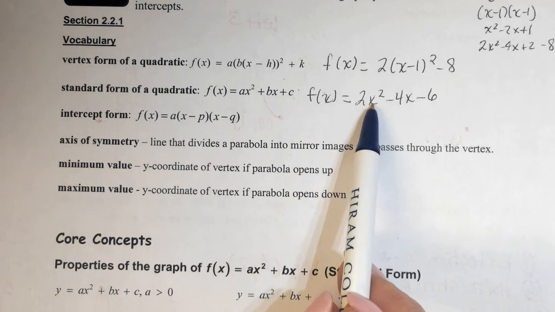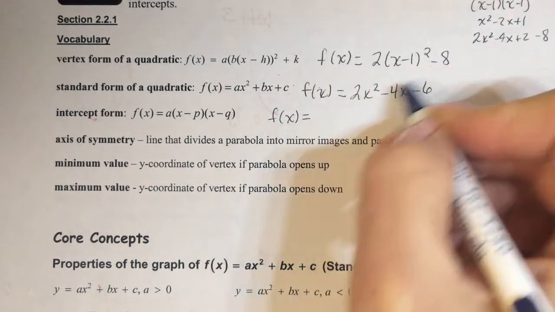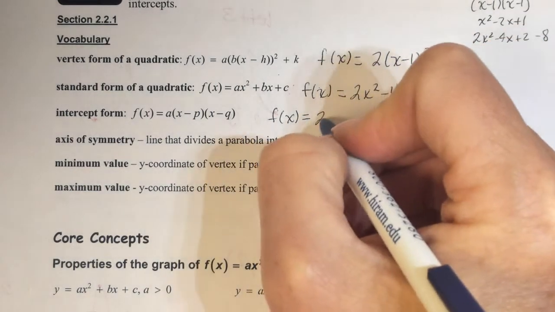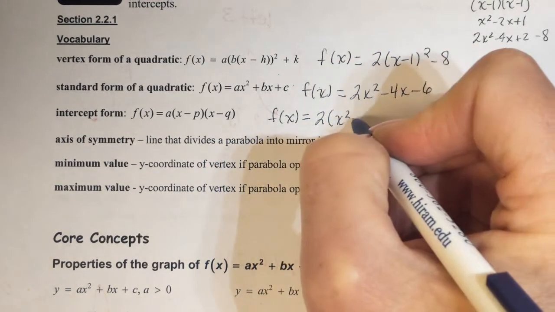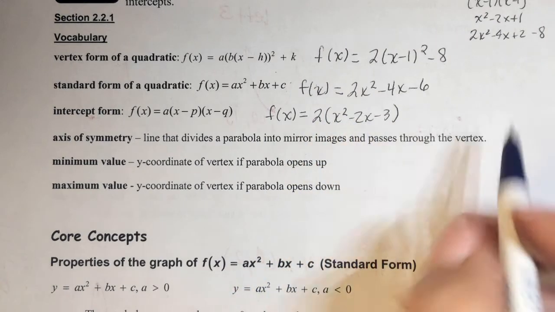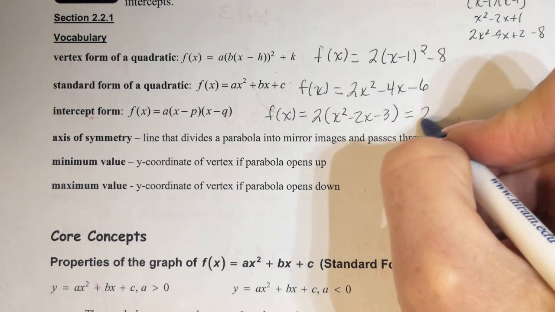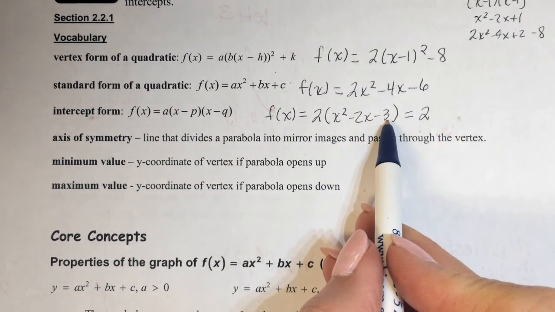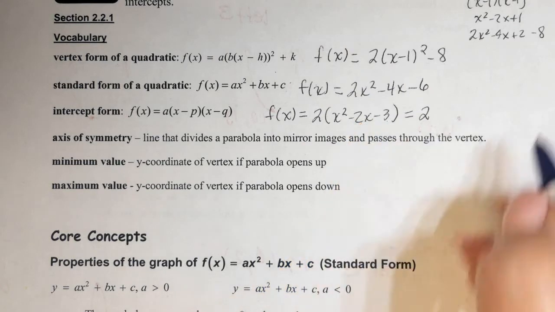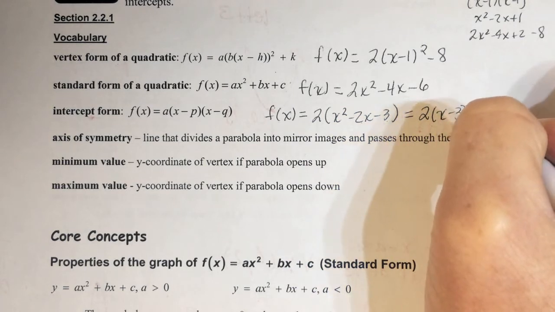Now, I'm going to show you how to take this and put it into intercept form. Here's what I would do. First, I would factor this out. What's the GCF here, everyone? So I would have 2, and then I'd be left with x squared minus 2x minus 3. Do you guys know how this could be factored? What are numbers that multiply to be negative 3 and subtract to be 2? Good job. So this would factor into (x minus 3) and (x plus 1).